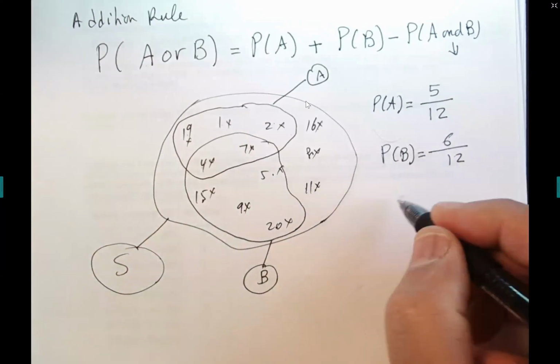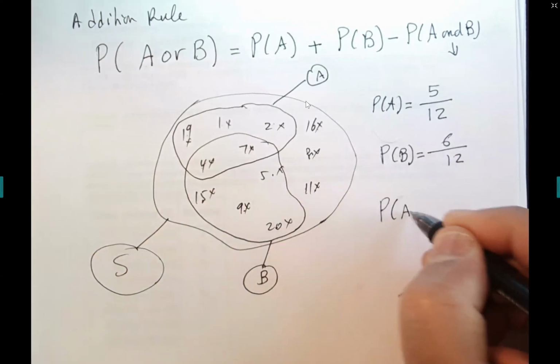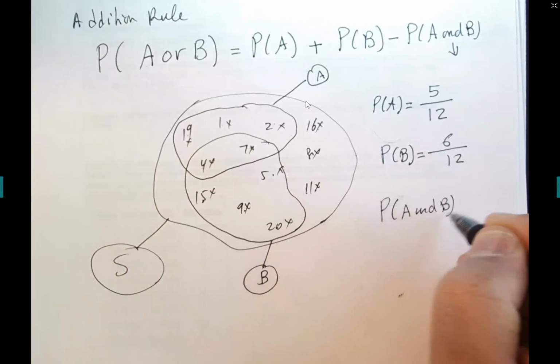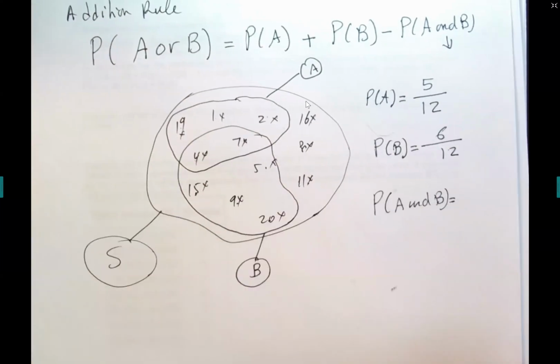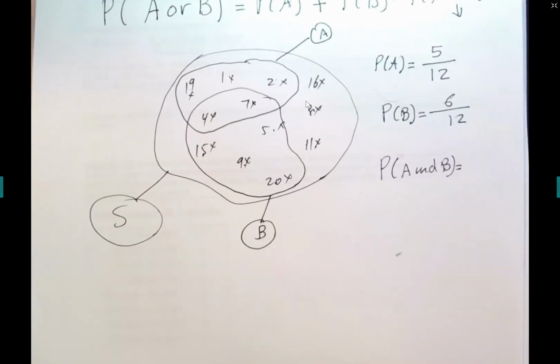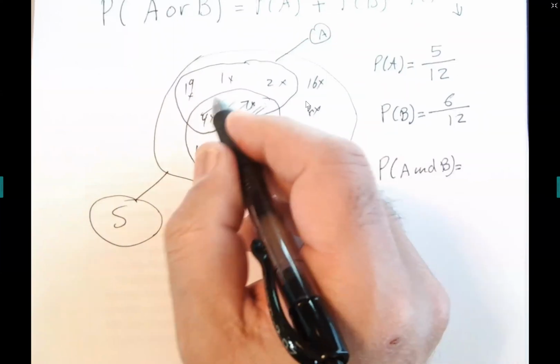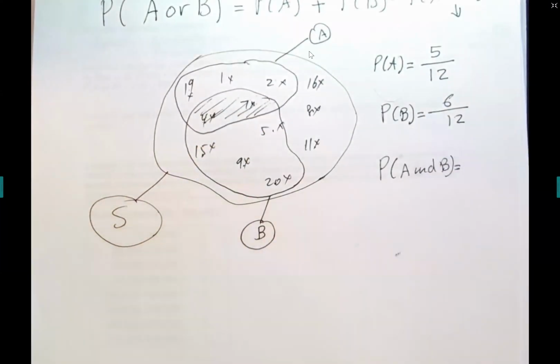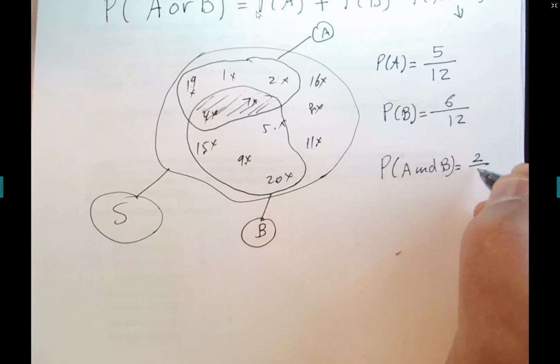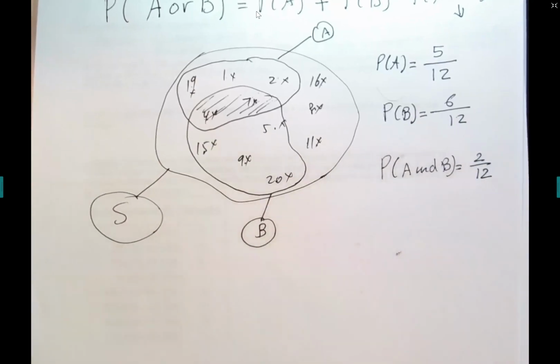Now, I'd like you guys to find the probability for me. What's the probability of selecting a number that turns out to be in A and B at the same time? The intersection. What would that be, guys? 2 out of 12. Does everyone agree? It's 2 out of 12. All right, great. Because there are 2 in A and B.